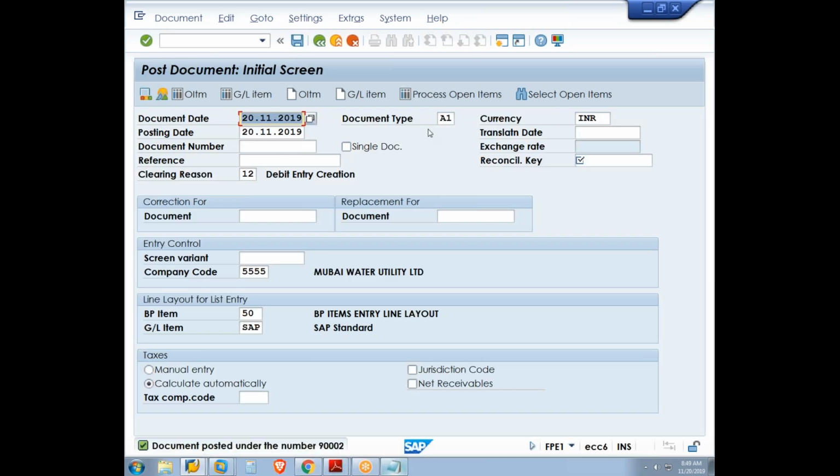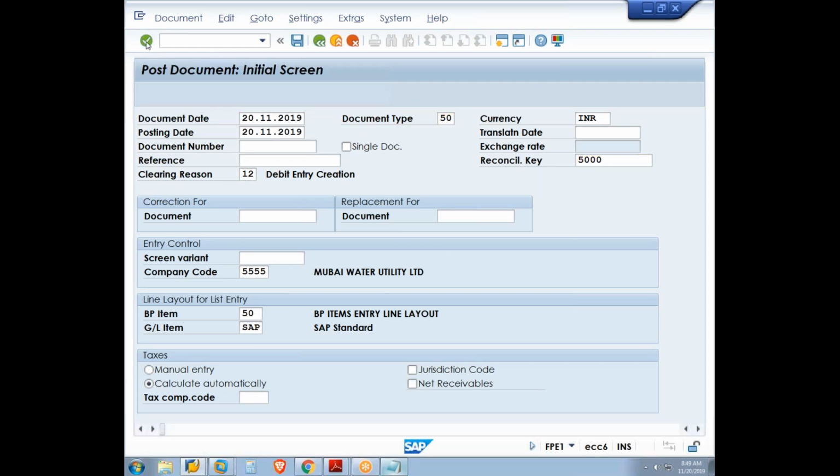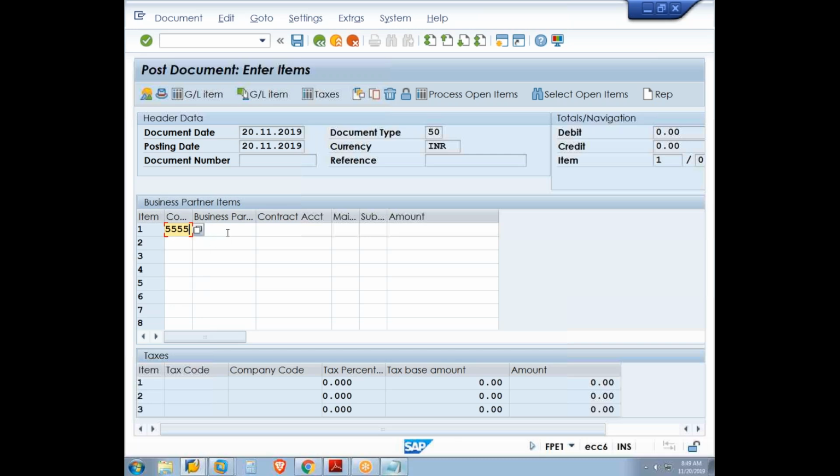Now the same entry, document type 50, reconciliation key, and then everything remains the same. Continue. Company code, business partner, contract account I'll use as 5104. Main transaction 5000, the same sub transaction, and the amount is, let us say, 6,000 rupees.